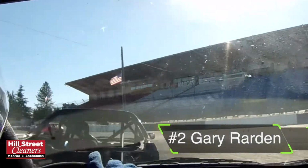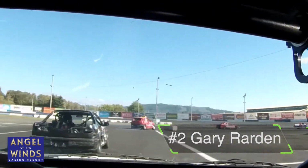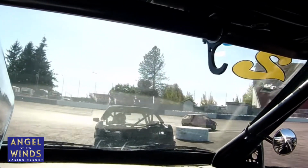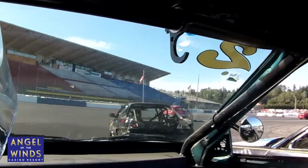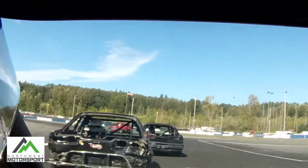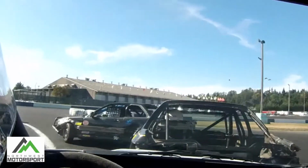Let's go back inside with Gary and see what he's doing. And boy, you can get an idea. He's got that camera mounted off the side of his helmet, checking to the right. Don't see him quite looking to the left. We'll check that out when he comes by. This time, nothing coming through on his left. And looks in the back end of, oh, look at that.